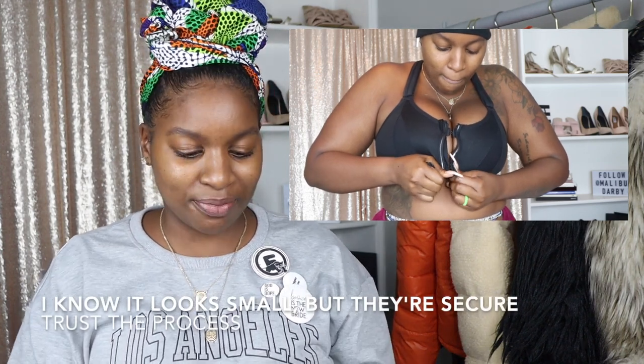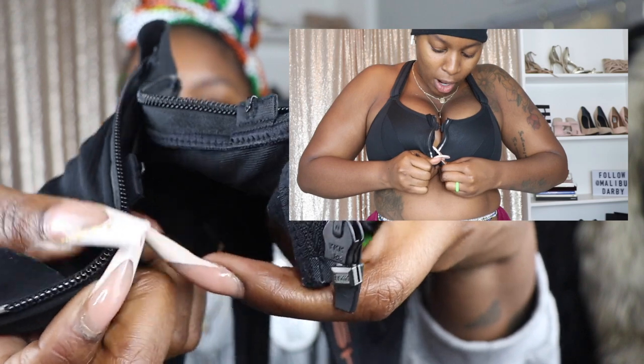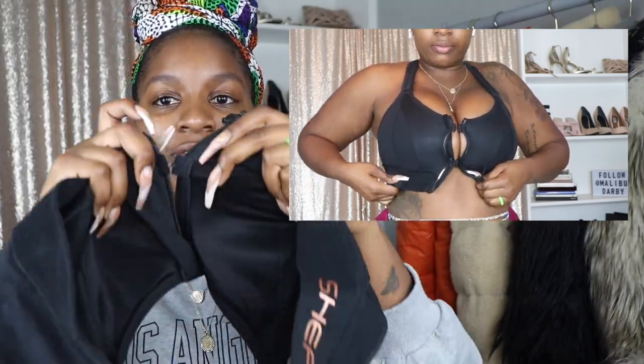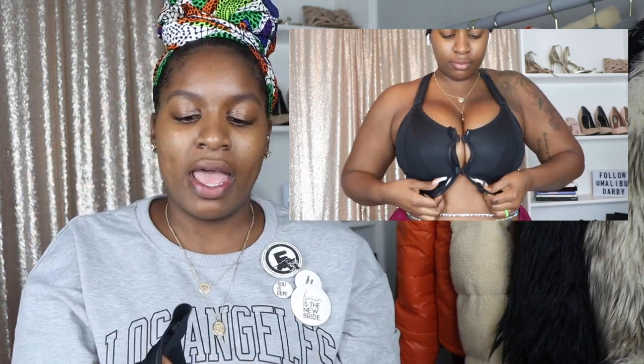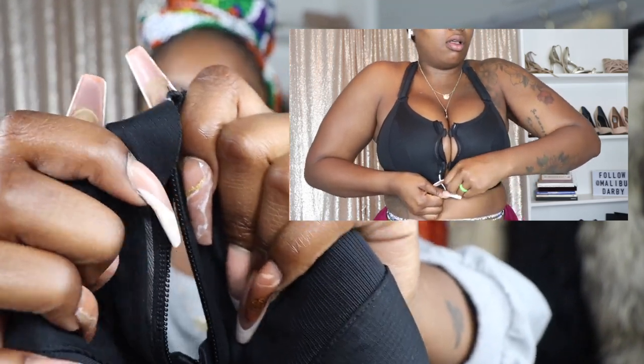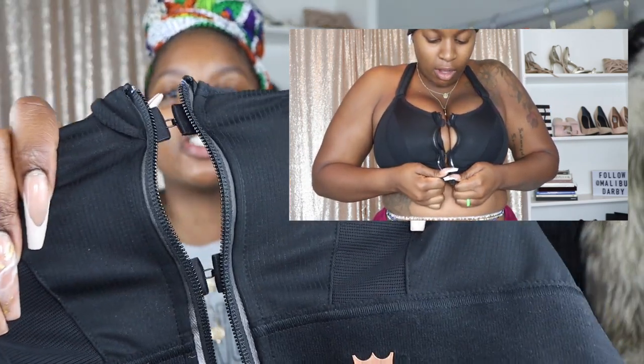Here's where it gets interesting. So here in the middle, let's see, focus, focus. There are 2 hooks. So you will hook this first one, kind of in the middle. And then at the top, focus. Yep, there is another hook. So you will hook at the top. Boom. So here's how you first get the girls locked and loaded and shoved in there.